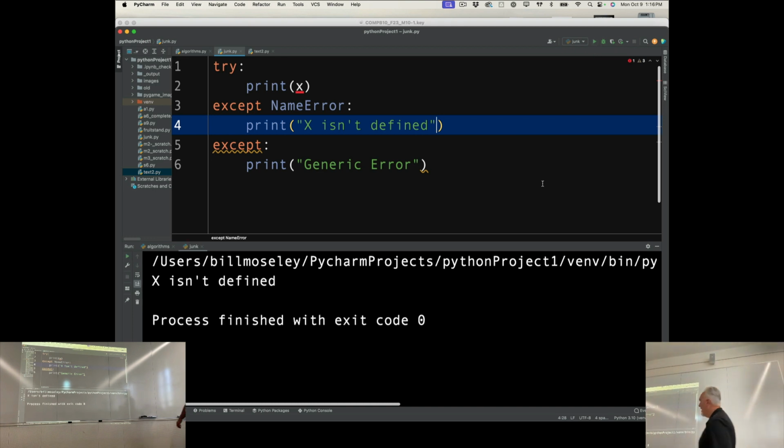Okay, so now I'm catching that specific error and I'm printing a message that's useful. And I could have 3 or 4 different exceptions that are specific to the error types that would be really useful for me. Then I can give the user more intelligent feedback.